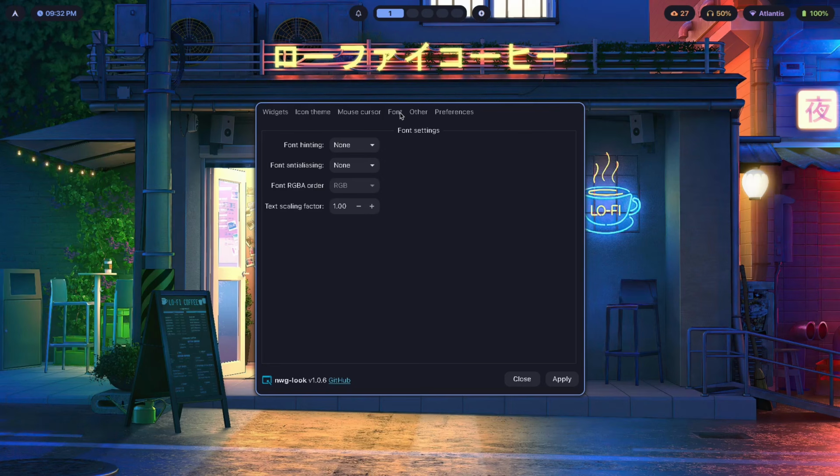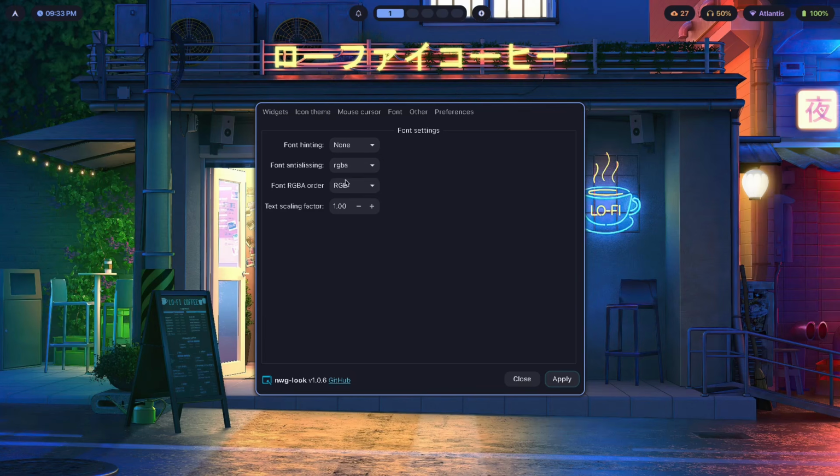So let's actually go into the font section and let's fix this. First of all, we're going to change the anti-aliasing to something like RGBA. Depending on the kind of display that you have, you're either going to choose grayscale or RGBA, right? But if you're on a laptop, 9 times out of 10, the font aliasing that's going to be best for you is just RGBA. You can choose grayscale and try it out.